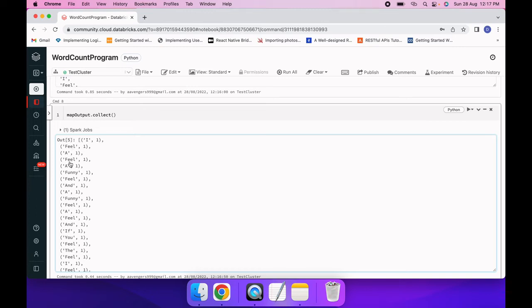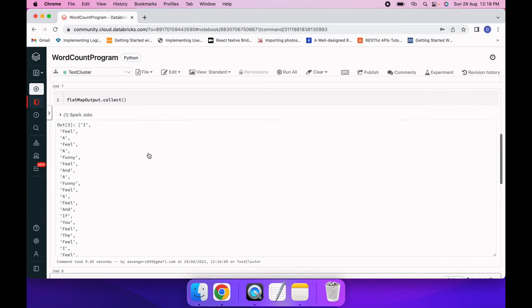Here you can see field, field, field. Instead of getting different tuples for this word, we want to group by, so that we get one tuple that gives the total count of this word.